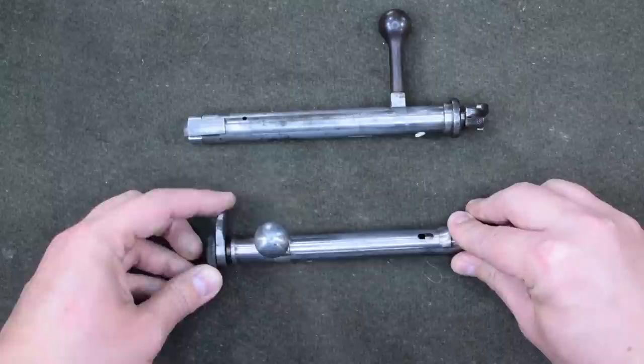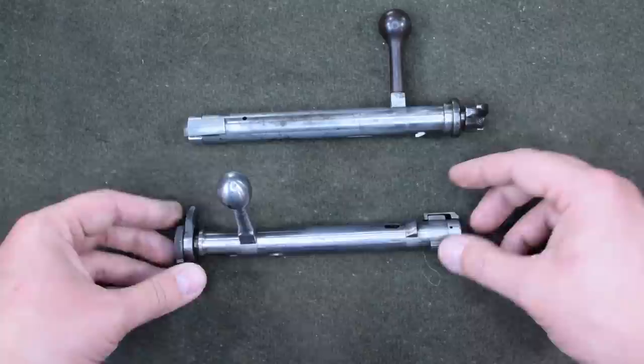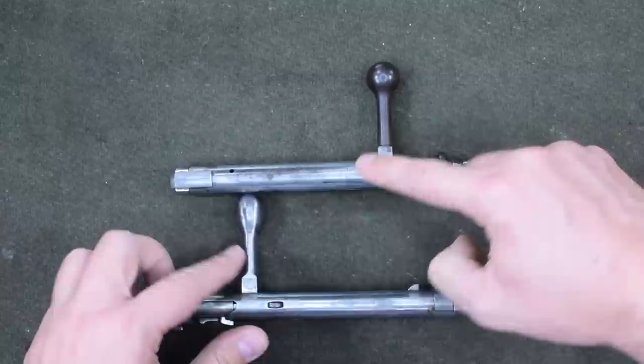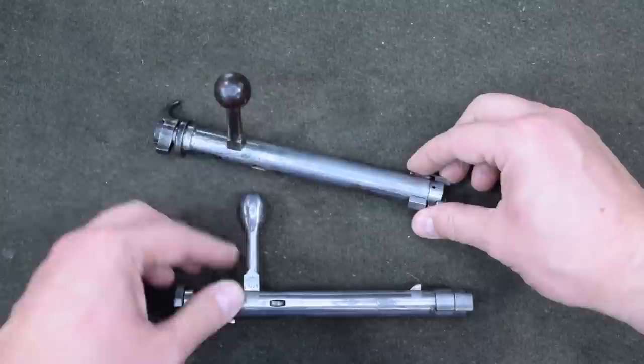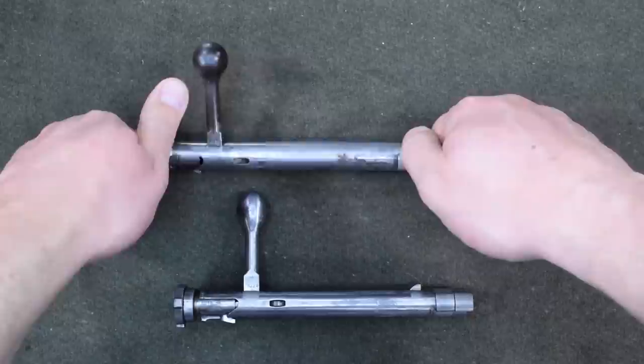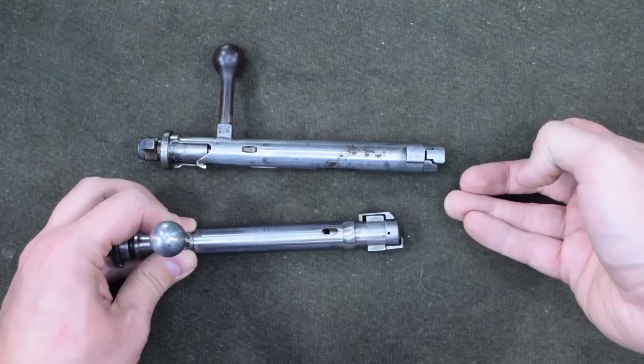We have both bolts where you can see them. The old Type 30 with its shallow hook — they made this a lot wider on the Type 35. We also now have a gas shield and a gas shield here for that lug raceway when turned in. If you look at the bolt handles, this one's more pear-shaped — it's been extended and elongated to give you a little bit more grip instead of the bulbous straight sphere. Additionally, while the Type 30 had some gas venting options in its bolt body, they have been improved with a much larger slot on the Type 35.